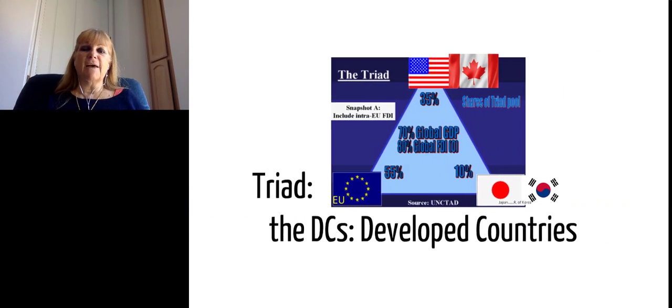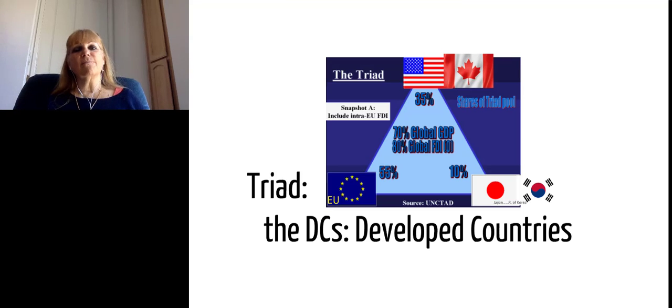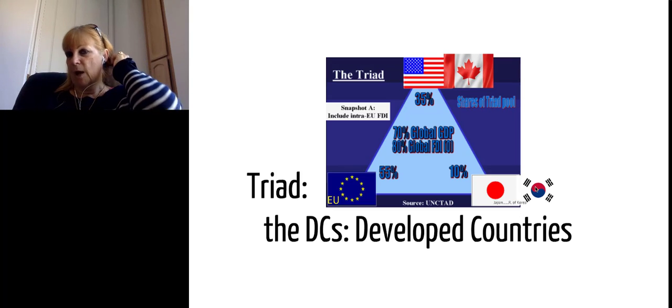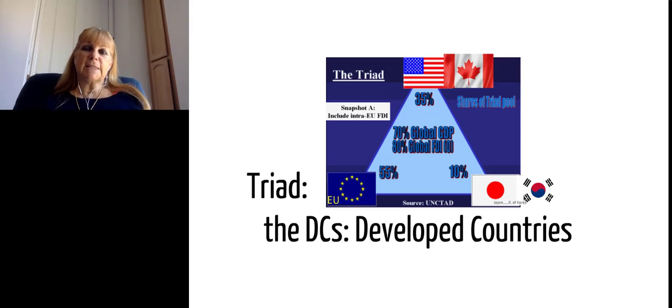And so the developed countries have a problem. They have a lot of markets where they really can't sell anymore. They would just be cannibalizing. The developed countries tend to be identified as the triad. You have the European countries, which is about 55% of all the developed economy population. You have Canada and the United States, which is about 35%, and you have Japan and the Republic of South Korea. We could probably also add into this Asian portion Singapore, which is about 6 million people, a city-state, incredibly productive, and Hong Kong, which is about 9 or 10 million, also a city-state, but which is now a special administrative region of China.